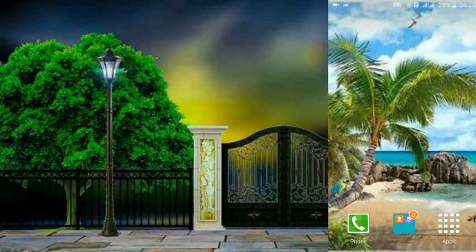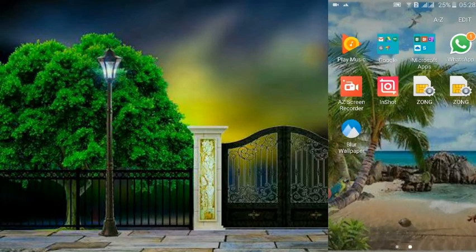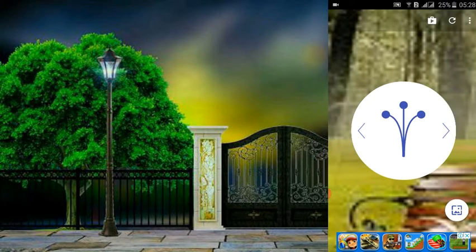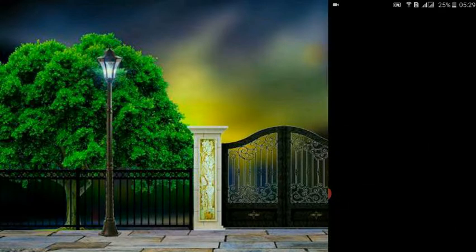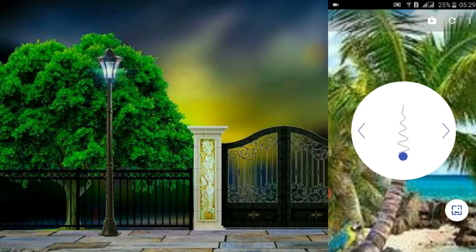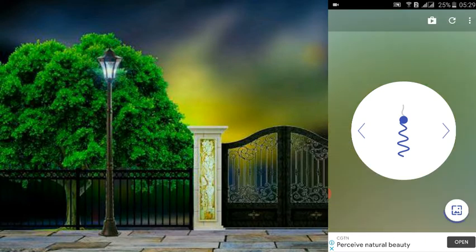Okay, guys, if you want to blur or lighten the brightness and something else of your wallpaper, you can use this app. This is very fantastic to use. You can see. So it can change your wallpaper. I like this, it's very amazing to use. So you can click here, it will be applied.